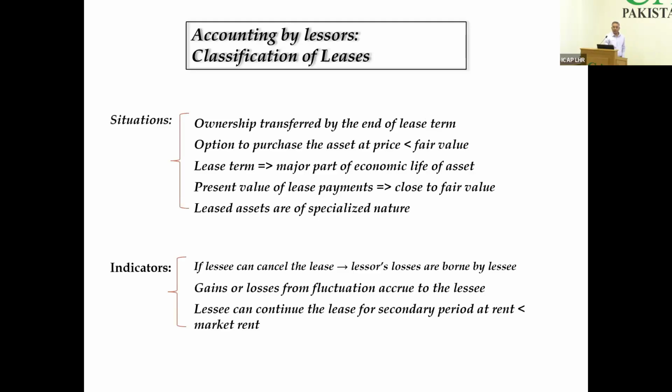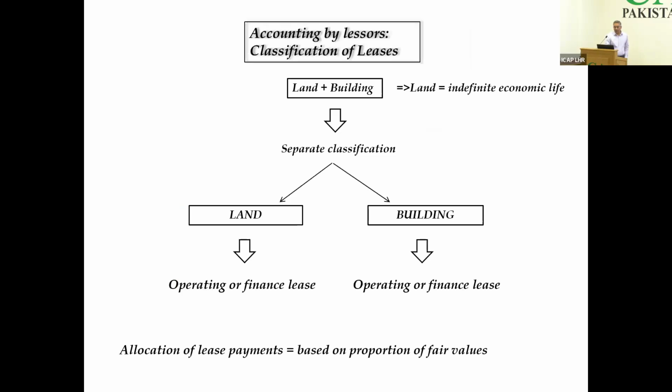Again, there is a classification of lease required. Previously, that was also required, and the same indicators in IFRS 16, which were previously in IAS 17, there's no change. And then again, for land and building, IAS 17 was also requiring that you should apply the criteria of finance lease and operating lease separately on land and building. You can also apply them in combination if, let's say, the fair values or the rentals cannot be divided into land portion and building portion. The same information under IFRS 16, no change.